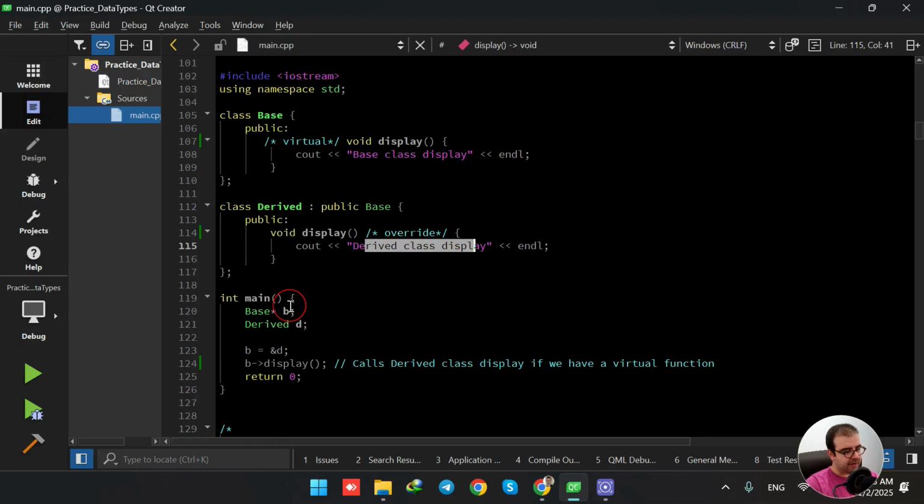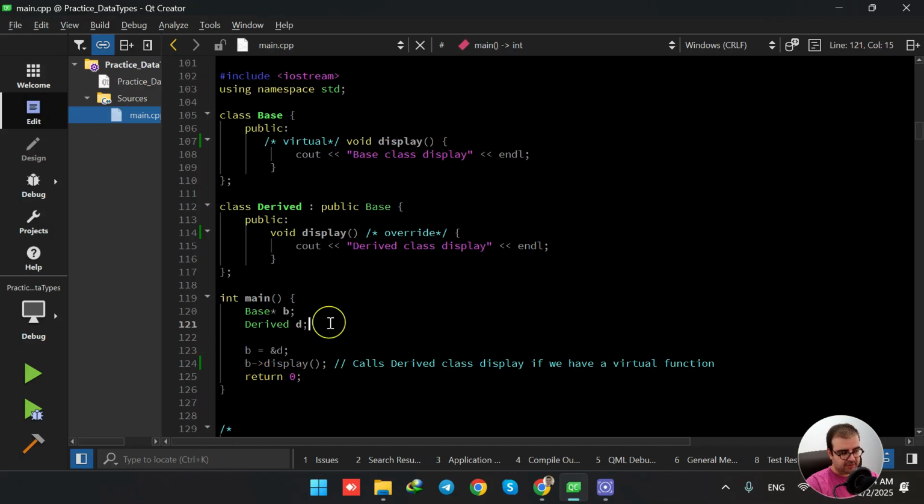Okay. Now in the main function, I'm having a pointer to the base class, and then I'm having an object created from the derived class here. And I'm assigning the address of the object from the derived class to the pointer. Okay?